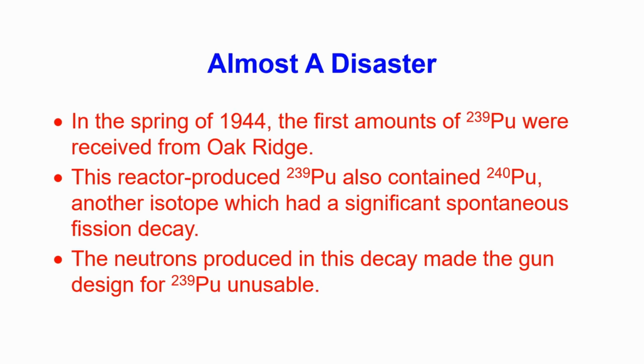Plutonium-240 has a high enough spontaneous fission reaction to make the gun method impossible to use. And so they couldn't put the subcritical pieces together fast enough before it would fizzle away. And so all of a sudden, all the money spent to build Hanford and the graphite reactor and so forth became a question.